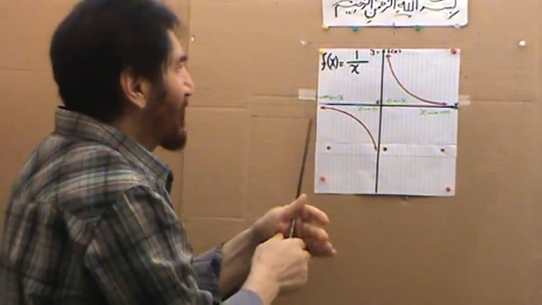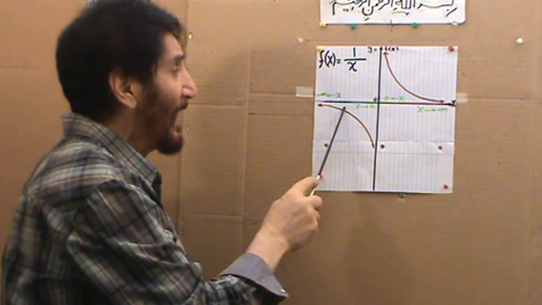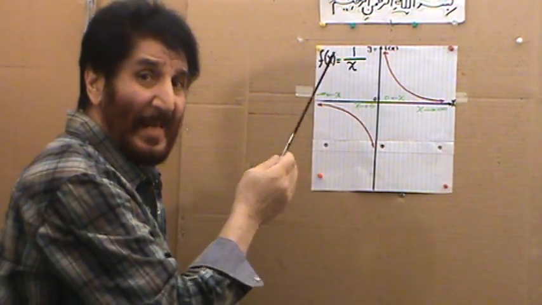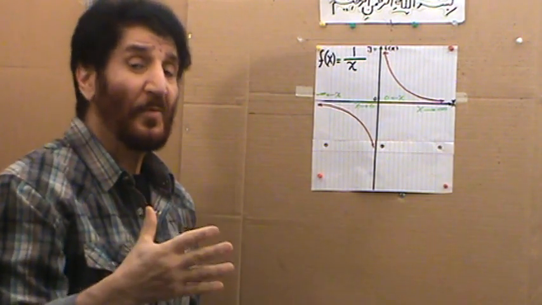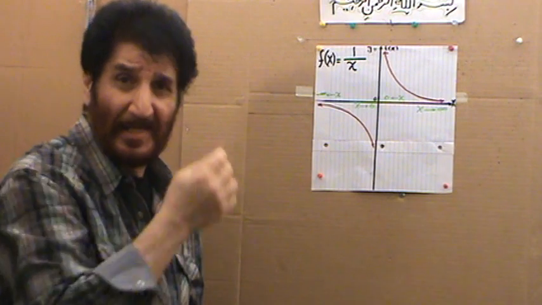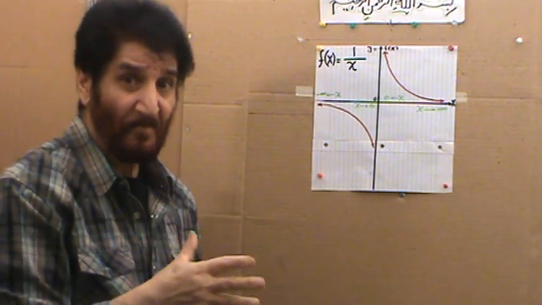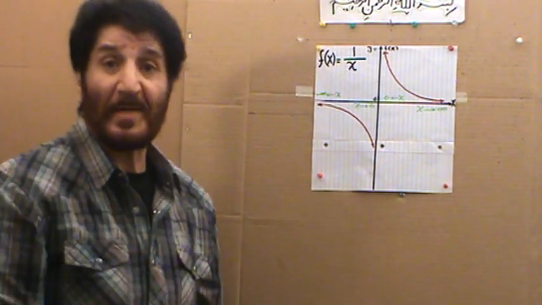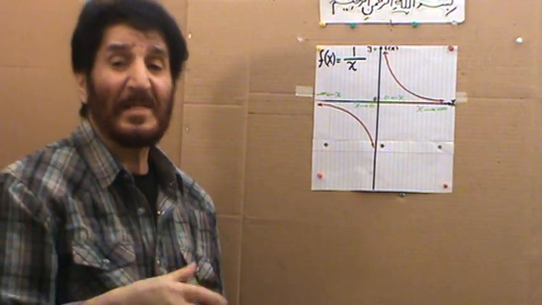Now, I have already discussed this part of the graph, is that right? Now, here, when x approaches 0, from where? From the left of 0. When x gets closer and closer, but don't forget that the values that you are selecting for x are negative. So when you give negative values to x, 1 over that is also negative. Is that right?